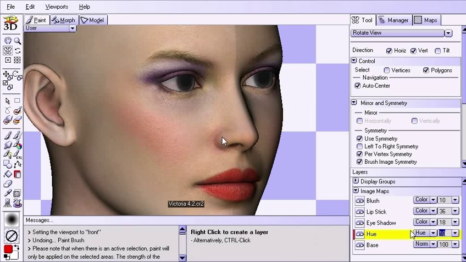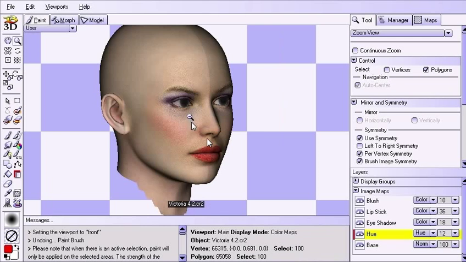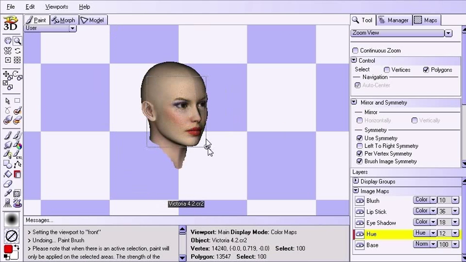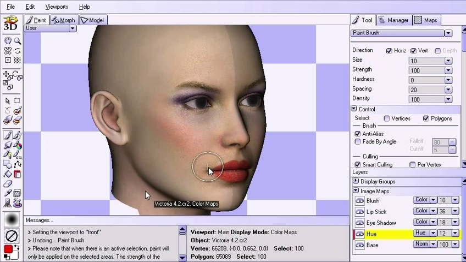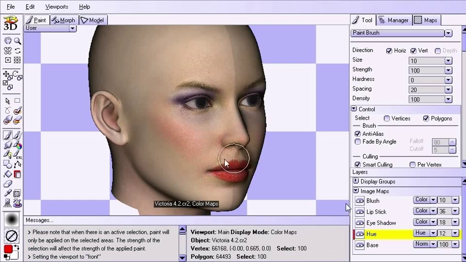There's a lot of color patches all over the place, and I'm just doing all this off the top of my head. Again, if you go by photo references, you can get a lot more realistic and subtle detail, but I'm just doing this more to show the concepts about these blending layers.